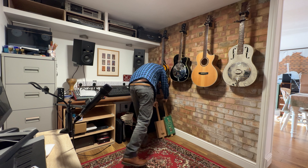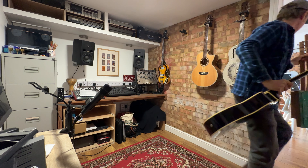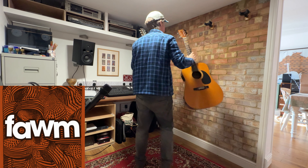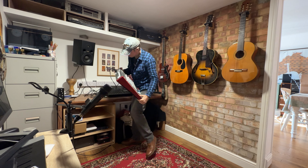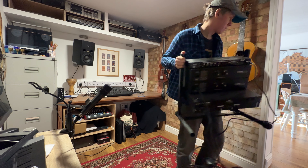Let's get going by removing all the stuff in the studio that's too new and see what I've got left to use with this project. Alongside this idea, I'm also taking part in an event called February Album Writing Month, where participants are challenged to write a bunch of new songs in the shortest month of the year. Hopefully my self-imposed equipment limitations will make me more focused and push me to try new ways of working.